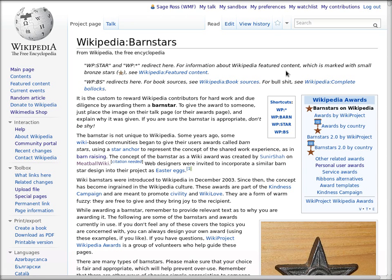The traditional way of recognizing good work on Wikipedia is by awarding barn stars. In wiki communities, barn raising — when a community actively comes together for some specific goal — is a central value, so much so that it's often synonymous with the creation of a wiki's community. And so the barn star, a kind of traditional decoration that adorns a barn, is a symbol of appreciation for valuable contributions to a wiki. We give barn stars to each other to say, thanks for all your hard work, you've really made Wikipedia better.